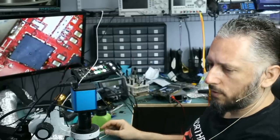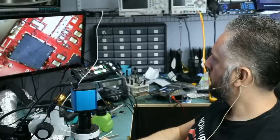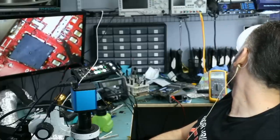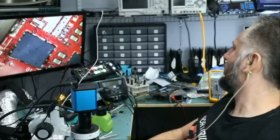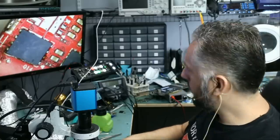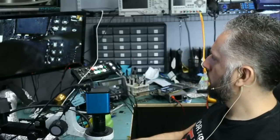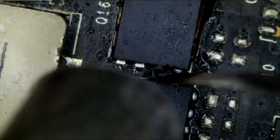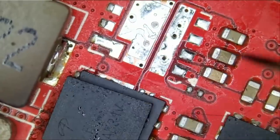And you know what, while MOSFET number one is out, let me just test resistance quick. And we have 12K. We have 12K. And the second one, we have 12K also. Okay, I have a donor board right here, and we can extract the chip from this donor board. Right, and we're going to go back to the customer's board here and solder that MOSFET. And the MOSFET should go like this.